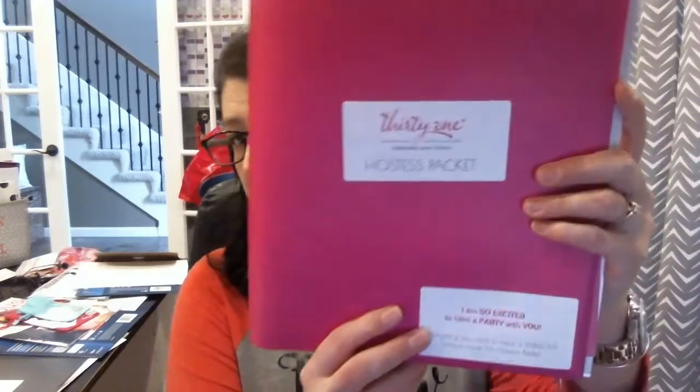So for my Facebook and my catalog parties, I'm probably still going to have a separate Hostess packet. They're not necessarily going to receive this, but for my home parties, I wanted to share with you what I'm doing. I got these pink poly folders from Target. They're 99 cents a piece. And then I just put a couple of labels on the front, letting them know that everything they need for their Hostess packet is inside here.